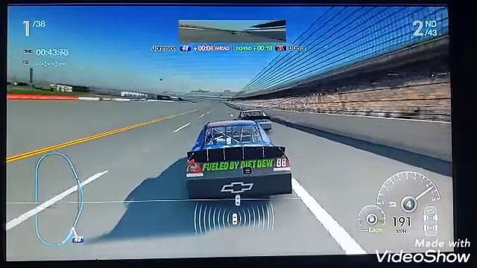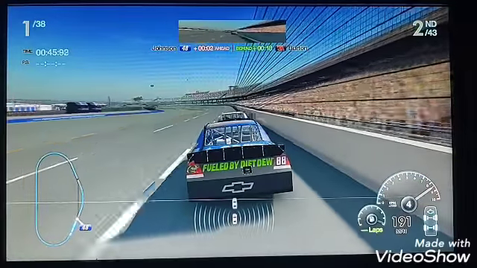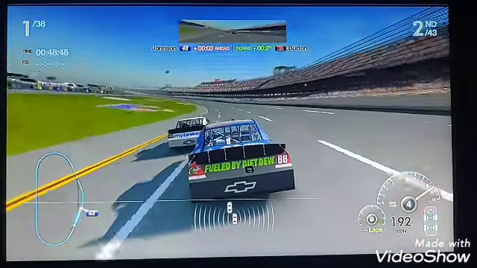And Dale Jr. was wanting to push Jimmy Johnson for the win in 2011 for the closest finish in history.